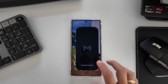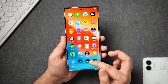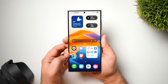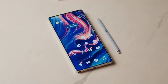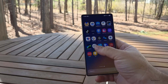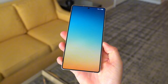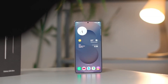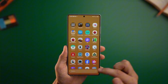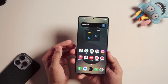But here's the real curveball — the Galaxy A26 5G. Nobody expected this phone to be part of Samsung's early One UI 8 testing, yet it popped up in fresh Geekbench results showing Android 16 paired with the new skin. The numbers aren't jaw-dropping yet: 1015 single-core and 2824 multi-core. But remember, this is unfinished software. The real takeaway here isn't the performance — it's that Samsung is even testing it at all. The A26 was never part of the roadmap for fast-tracked updates. So this could mean either Samsung is quietly expanding its update strategy, or it's using the A26 as a sign that budget devices will now move in closer sync with flagships. Both possibilities are huge.